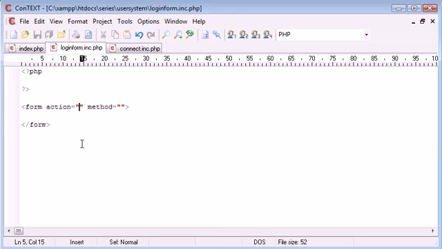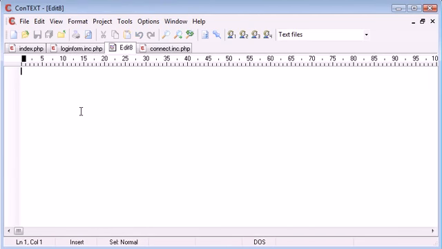If that doesn't make sense now, it will later. But for now, our method's going to be post. Okay, so our action, what's going to happen here? We need to specify a variable up here that's going to tell us what page we are currently on.